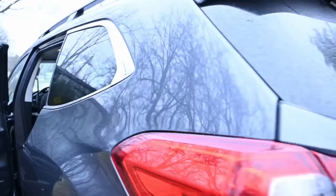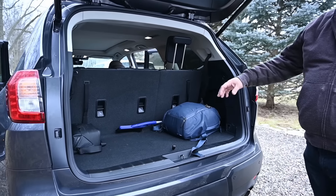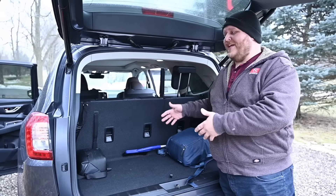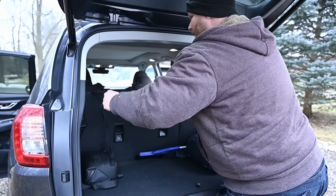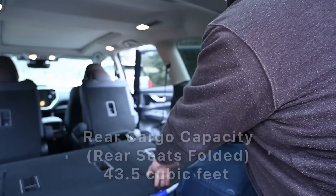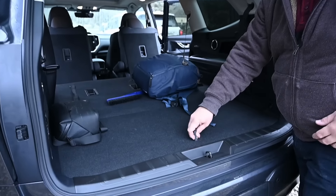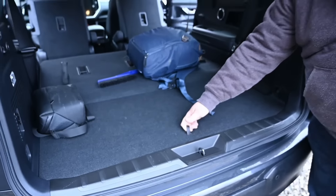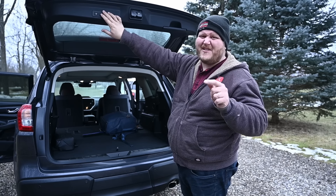When it comes to cargo space, on paper it's just slightly less than the Hyundai — 17.6 cubic feet behind the third row versus 18 cubic feet in the Palisade, though in the real world it feels very similar. On our Limited model we do not have power-fold; it's manual fold, which isn't a big deal but at this price point power seats would be nice. Once folded down you get a massive amount of cargo space, just a hair less than the Hyundai on paper. Underneath the floor there's storage, a sunshade spot, tools, and a spare tire. Overall when it comes to hauling people and stuff, the Hyundai Palisade is definitely better, especially in that third row.